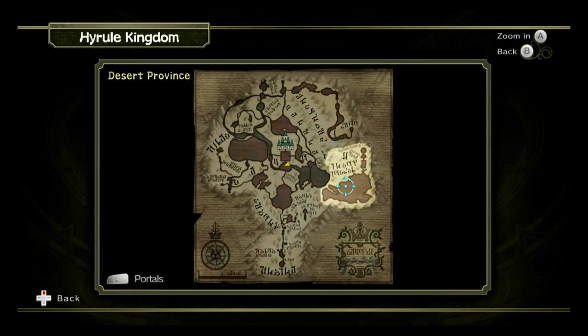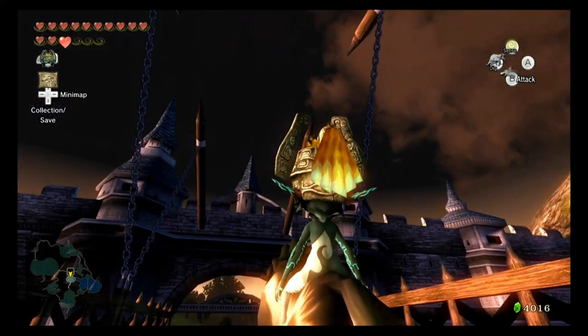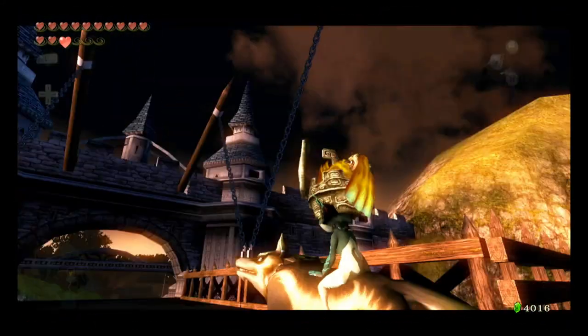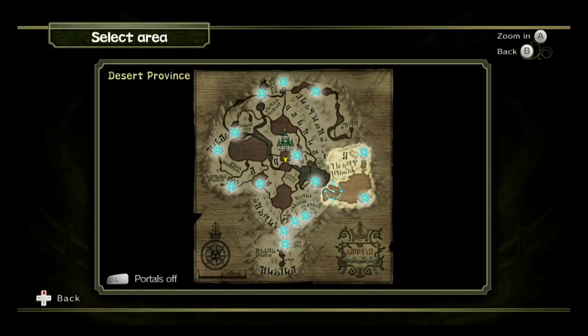Well, next is the Gerudo Desert. Not a very big place, but there is a lot to look into. I mean, there's supposed to be 11 of them. It's almost nighttime. Which is good.